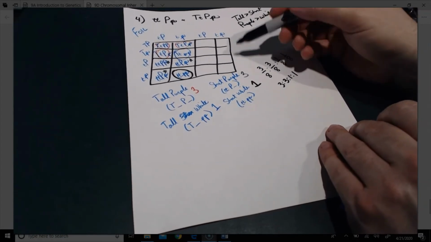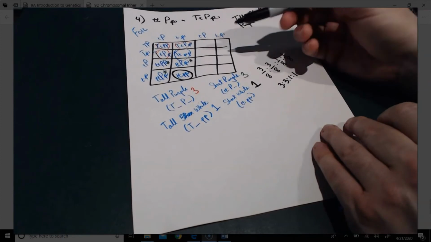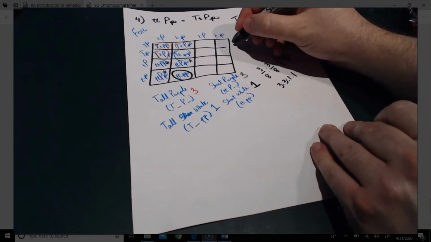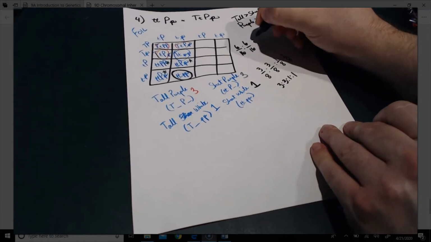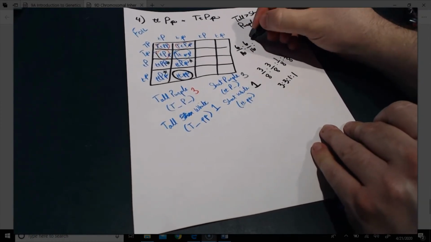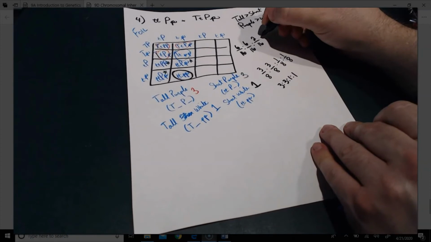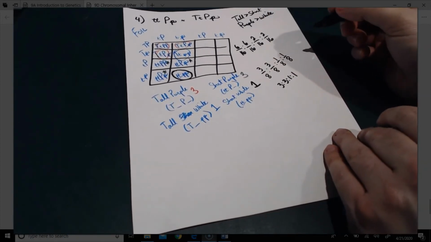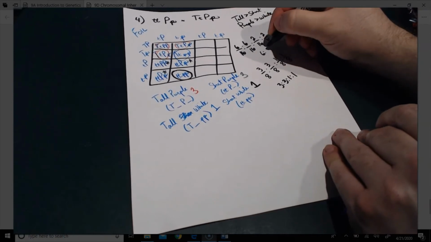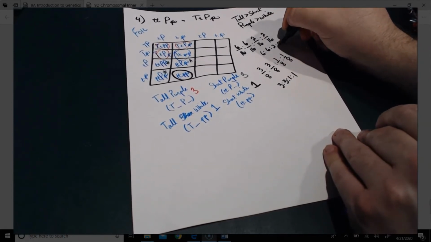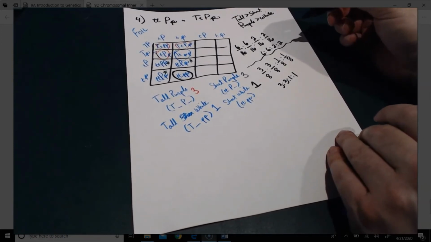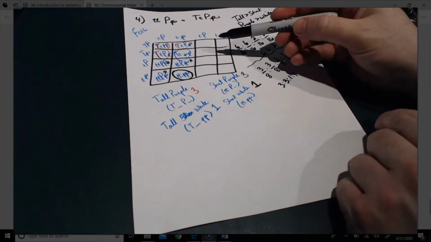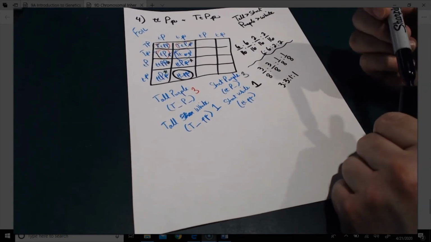And if you did all 16 squares, yeah, sure, you could count it that way. That would be a 6 out of 16 to a 6 out of 16, right? And now you'd have a 2 out of 16 to a 2 out of 16, right? Or a 6 to 6 to 2 to 2. Either of these is correct, right? They're both the same answer. All right, because it's all based on what are your chances? What are the odds of getting any of these potential kids in there?